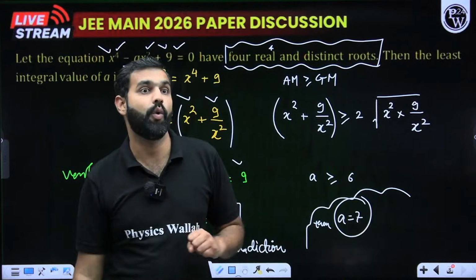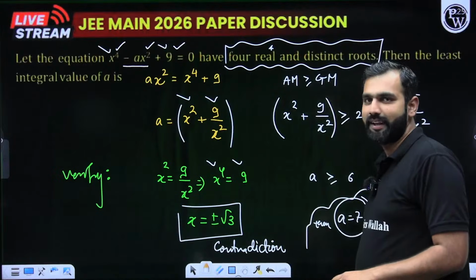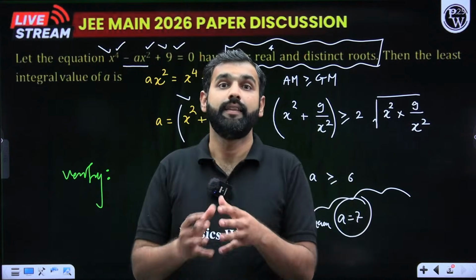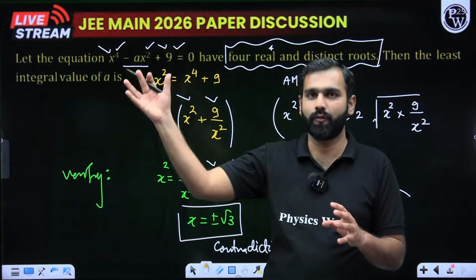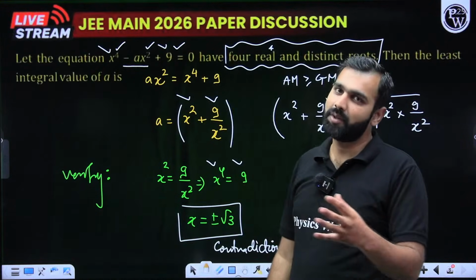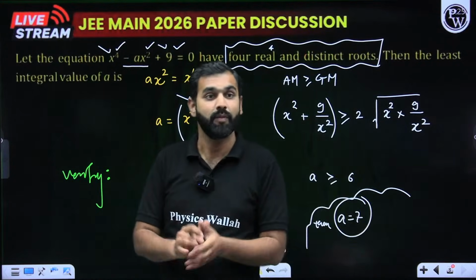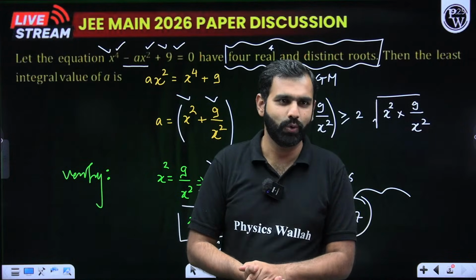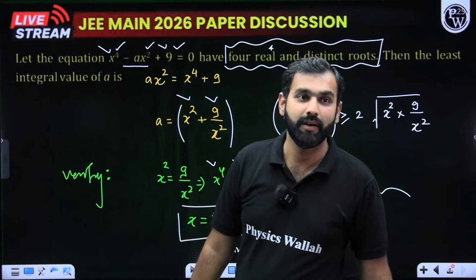All the people who are watching online currently, tell me how many of you have gotten 7 as the correct answer, and what was your approach? A lot many times in the classrooms, students get the right answer with something absolutely different, something really out of the box. If you have gotten the answer with some other method, do share it in the comment box. I'll be really surprised and amazed if you bring something really good. This answer was a random guess. No, if you tried it with a random guess, then it is perfectly fine. Can we take discriminant? It is a biquadratic.